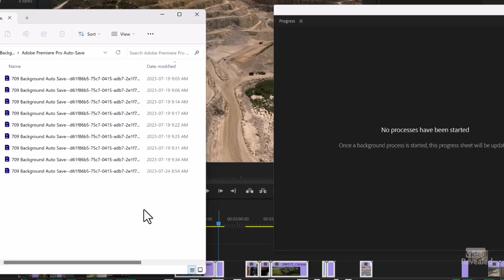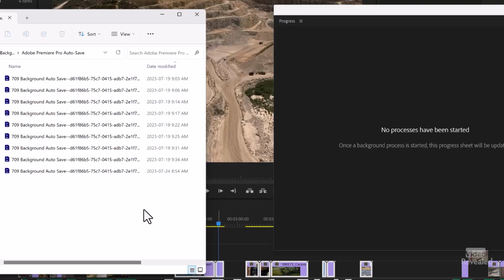So let's keep watching this. Remember, I didn't save my project. All I did was change the project. Of course, I could save, but as soon as you save manually, then you reset that 2 minutes or 5 minutes or whatever it's set to. So we're still waiting, and we should see something come up shortly. I'm going to edit the waiting so you don't have to sit and wait, and we'll just see it when it's done.